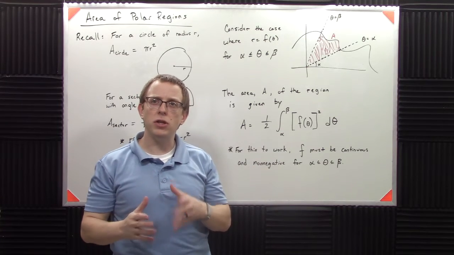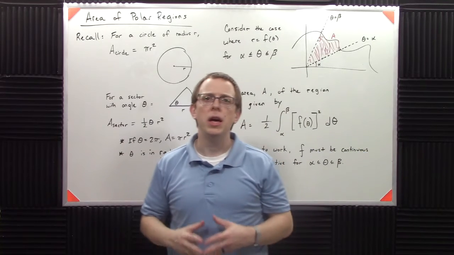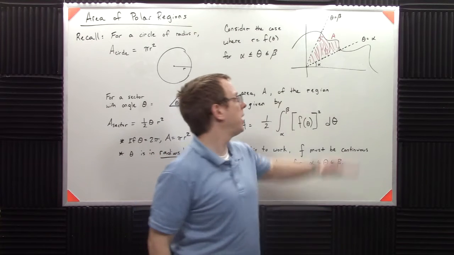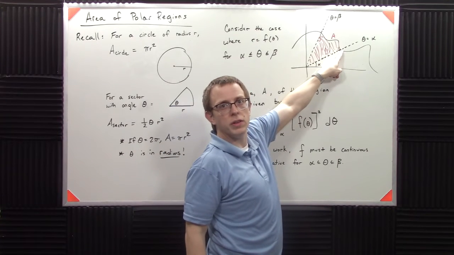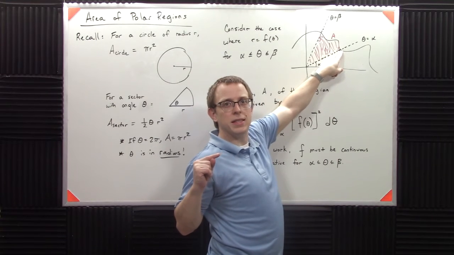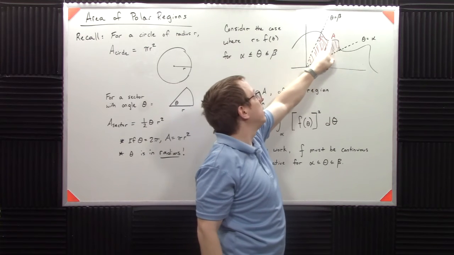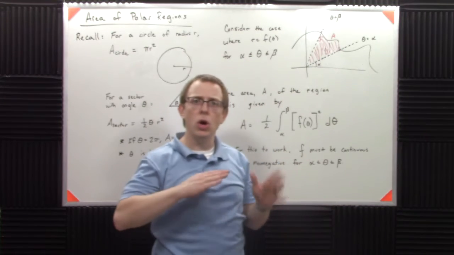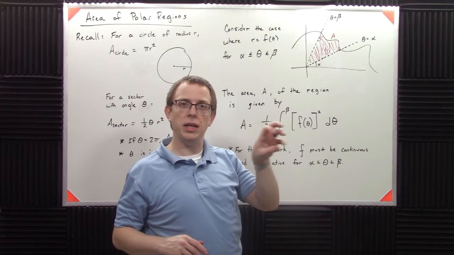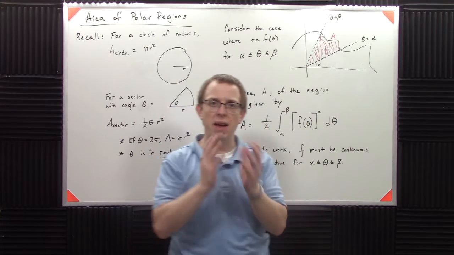But in this particular case, notice that we don't have a circle, we don't have a sector. What we have is some sort of curve. And if that curve is a function of the angle, so what you're really saying is that at this angle, the distance to the point is that. At this angle, the distance to the point is that. At this angle, the distance to the point is that. So you're basically saying that as theta changes, I can create a function that gets me what my distance to that point is. So ultimately, everything's a function of theta.